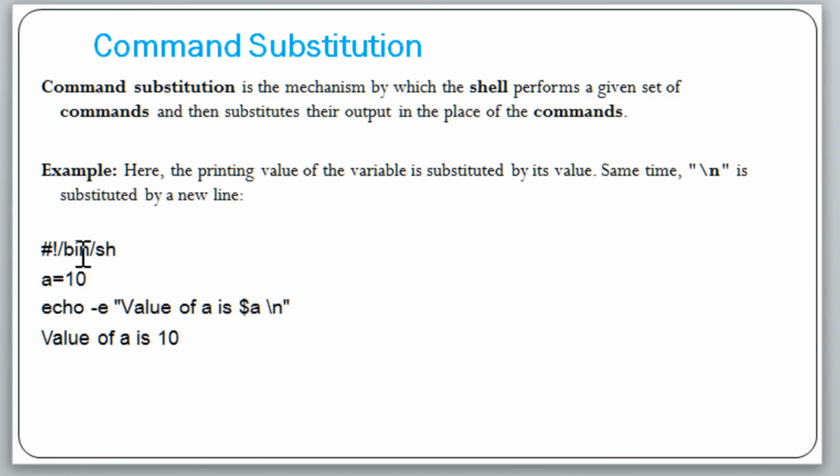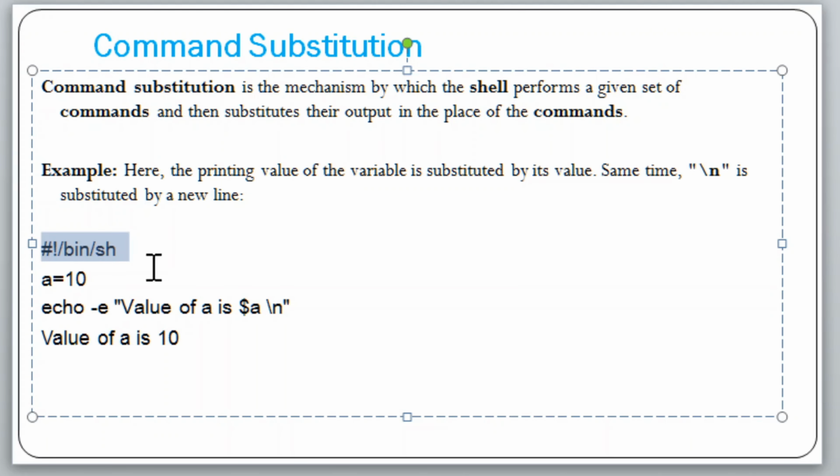Okay. So whenever you see this, this is actually a script. It's called a hash bang. This just designates the script and the shell environment you're going to use, but don't worry too much about that. So we see we're setting the variable a equal to 10. We're going to echo -e, and this just means interpret this slash here. So we're going to echo -e \value of a is, and then the variable a, and the output of that is value of a is 10.